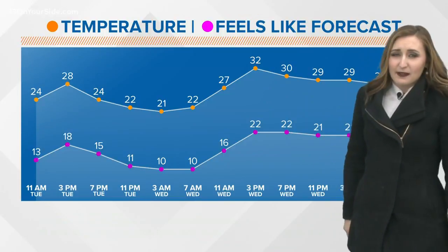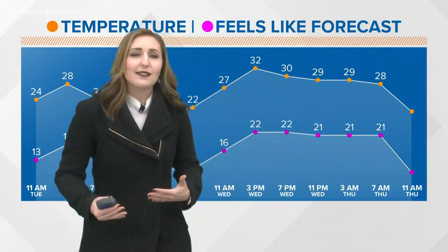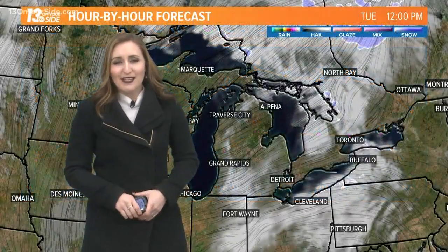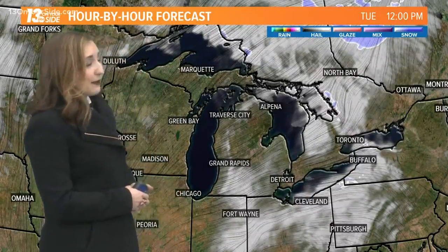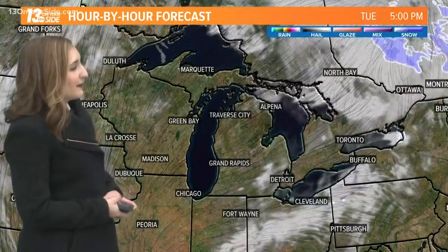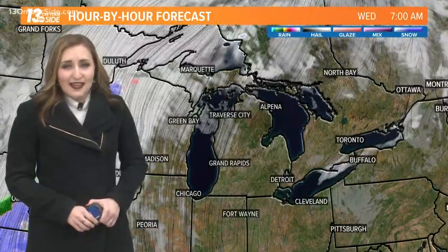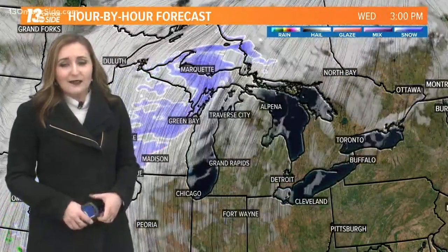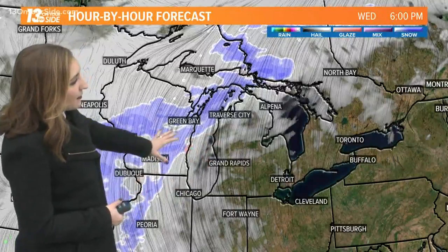Tomorrow afternoon highs are expected to be in the low to mid-30s, and wind chills feeling a little bit better than today. We're making slow progress toward warmer temperatures, but we are going to see above average as early as tomorrow and continuing the rest of the week. Now that does come with some snow and wintry mix likely as we get into Thursday. For the rest of today, I don't think we'll see clear skies, but I do think we'll see some clearing later on, and by tonight mostly clear to partly cloudy. Tomorrow we start to cloud back up as our next system gets close, and I don't think we'll see this moving into West Michigan just yet on Wednesday.